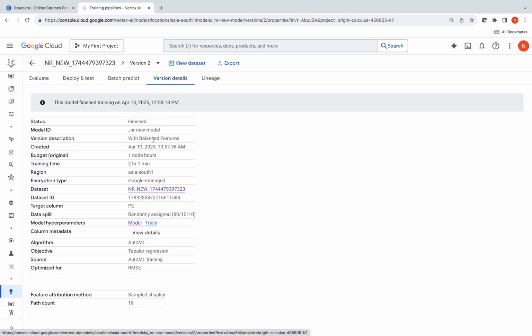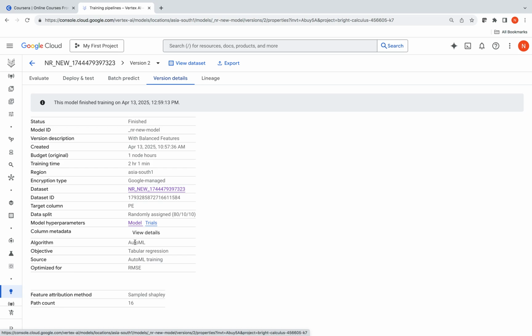So this model has been created with balanced features, taking all the features and in a balanced way, equal balance. And then the target column, as you see, is PE, and the data has been split as per it is randomly assigned into 80-10-10 ratio.